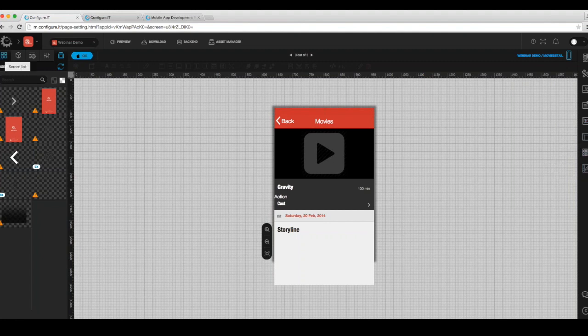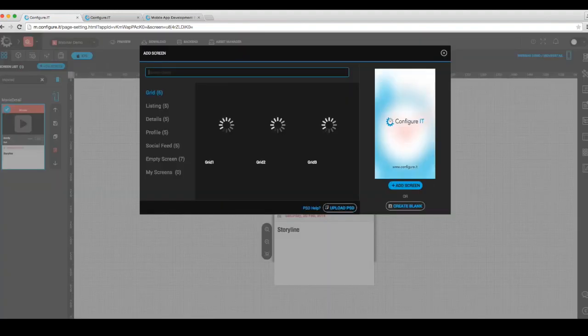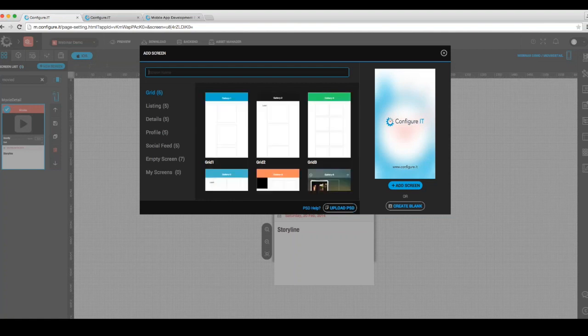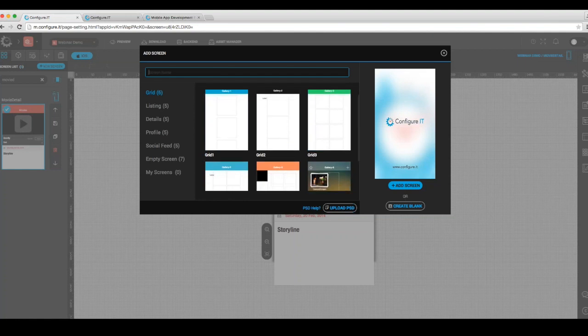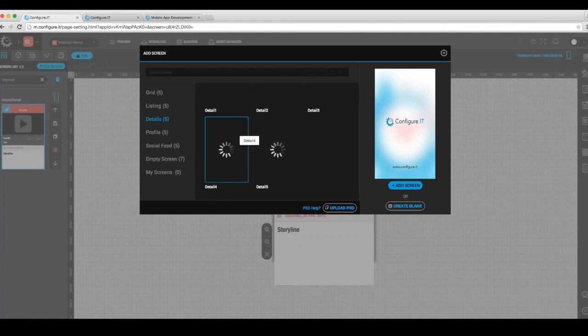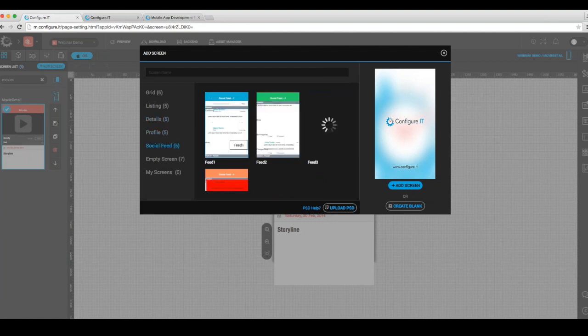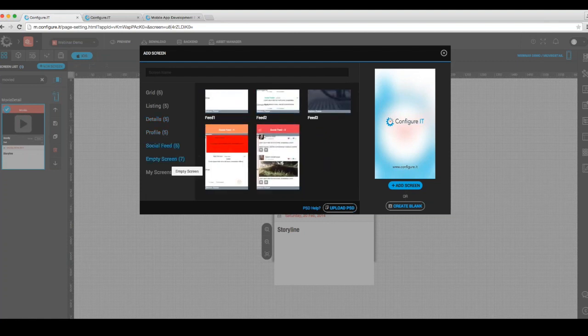Let's go ahead and create a new screen. When you go to the screen list, you hit the new button, and you see the options for creating new screens. Now, just like for creating projects based on templates, we have also got templates for specific screens. You have different types of screens that you need in applications, like listing views and details, and maybe some kind of feeds that you want to show. You can use any of these screens which have pre-configured user interface and assets, so you don't have to create them again, and you can also see the thumbnail on the side.